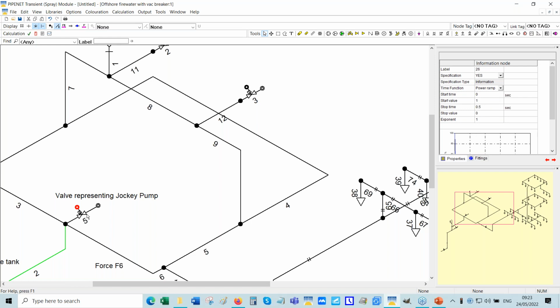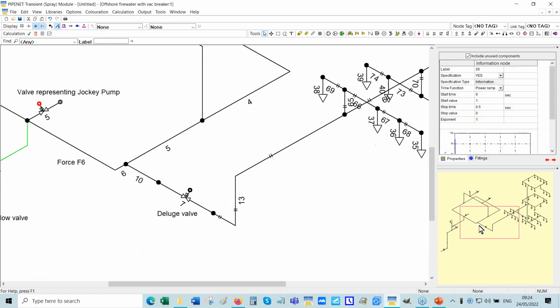And you must put this valve and close it. Don't just keep the valve open, because then when the fire pump starts, it'll push the water back here. Alternatively, of course, you could input the jockey pump explicitly here with a check valve, and that is an alternative you can consider.